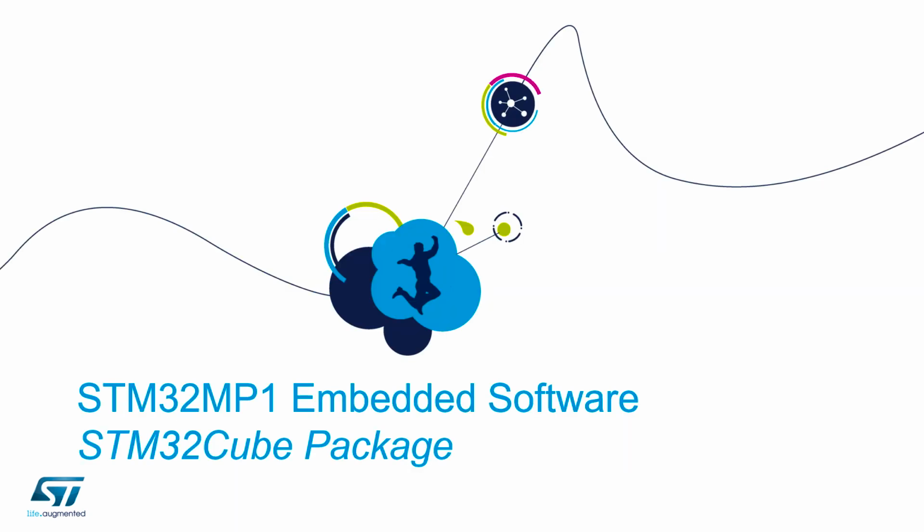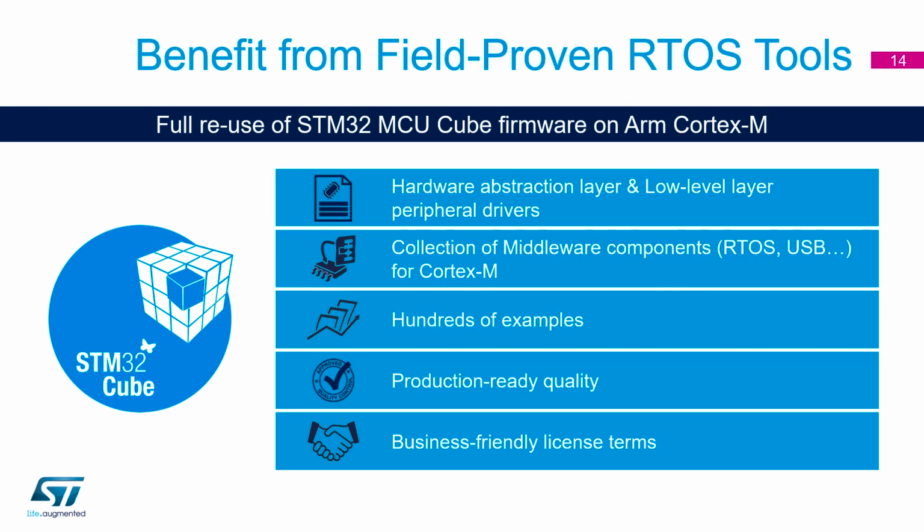As I said, there's no charge, you just need to sign the NDA. For the Cortex-M side of the MP1, so the Cortex-M4, here you've got no restrictions. You can fully reuse any STM32 MCU code you've written for Cortex-M4 using the HAL. All of that can be reused. So the hardware abstraction layer or low layer peripheral drivers are exactly the same.